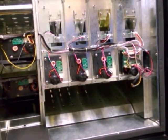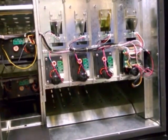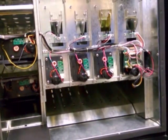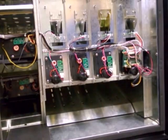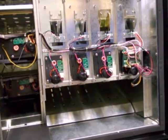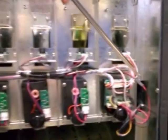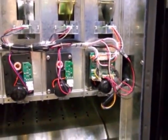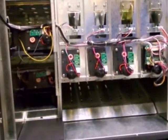If you have a situation where all of your motors are not working on a certain selection, whether it's a row of snacks or all of your drink motors are not working, chances are you have a bad motor board and you need to replace that. Replacing that is really easy. Once you take off the cover, it's just removing 2 screws over here, unclipping the different wires that go on there, and putting in a new motor board. Those boards can be purchased from the Discount Vending Store, or you can also get them from Fortune Resources.